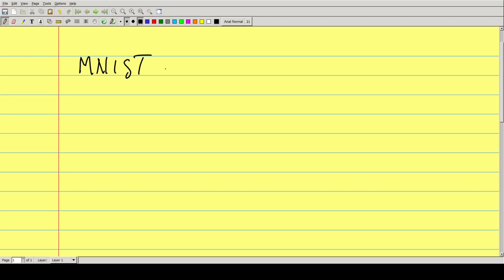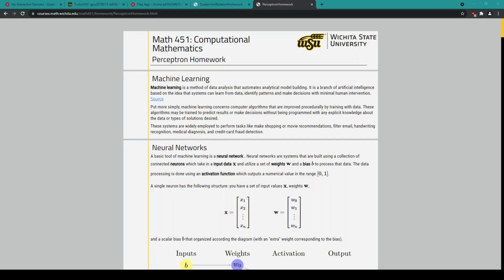And the idea is that you make a computer program that goes through and learns how to identify handwritten digits, so that you can give it different handwritten digits that aren't part of the ones that it tried to learn against, so that it can accurately determine which digits there are. Okay.